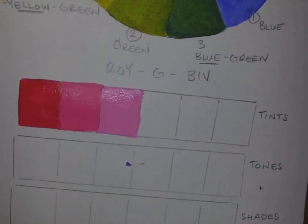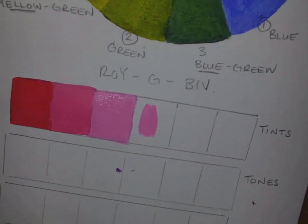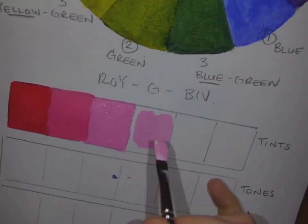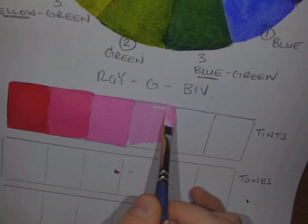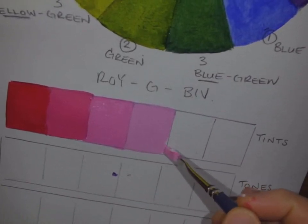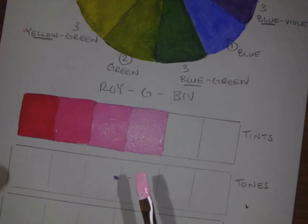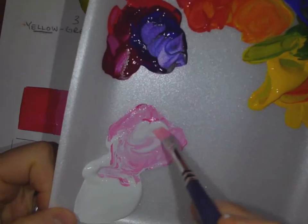Okay, and now we're going to add a bit more white to that color. Oops. Again, if it's looking too much the same, add a bit more. If you're working with blue, yours is going to look like, kind of like this now. Okay, I'm going to wipe my brush off, add a bit more white to this color. So I'm just continuously lightening it.